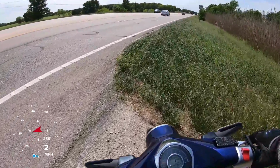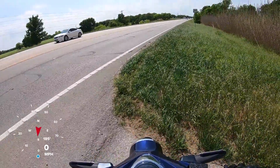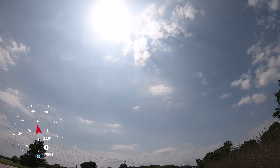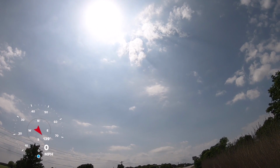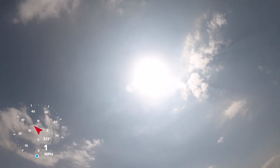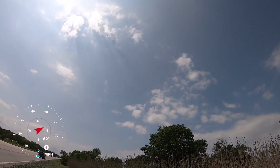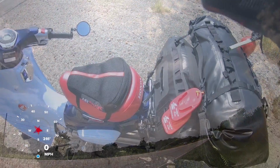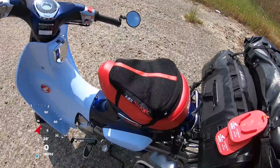So at those highway speeds, it dropped down to 113-ish miles to the gallon. It's still running, but it was just hesitating and sputtering. I'll go ahead and end my fuel exhaustion test there, because this is not a safe place to end up out of fuel in the main lanes. So I'll park myself here and fill up and hit the road. Alright, I'll try to film it with this camera. I think it's got a little more juice left in it.